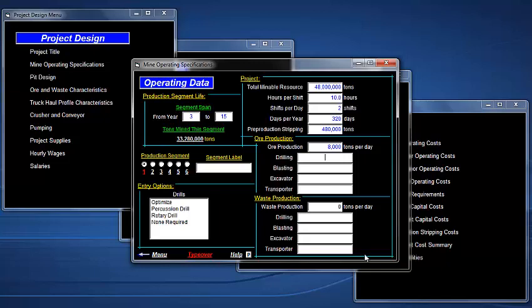infrastructure, shops, pre-production development, every cost, and then it'll do iteration after iteration with various combinations of equipment to finally arrive at the lowest cost option. That is not to say the most profitable option, in that we're not doing a discounted cash flow on this with this particular program. It just gives you the cost over time.